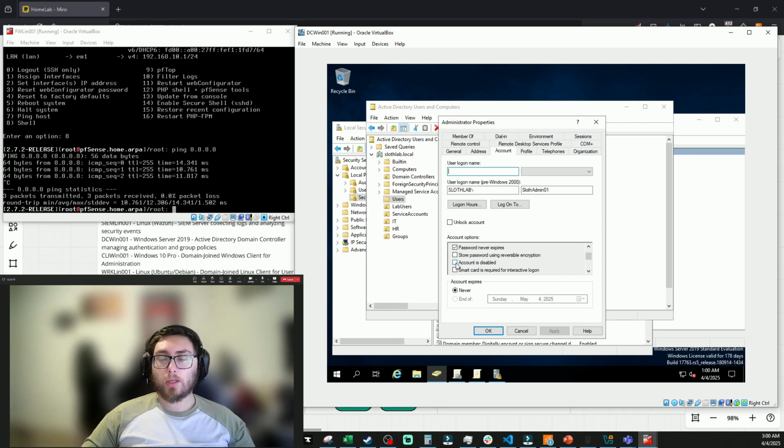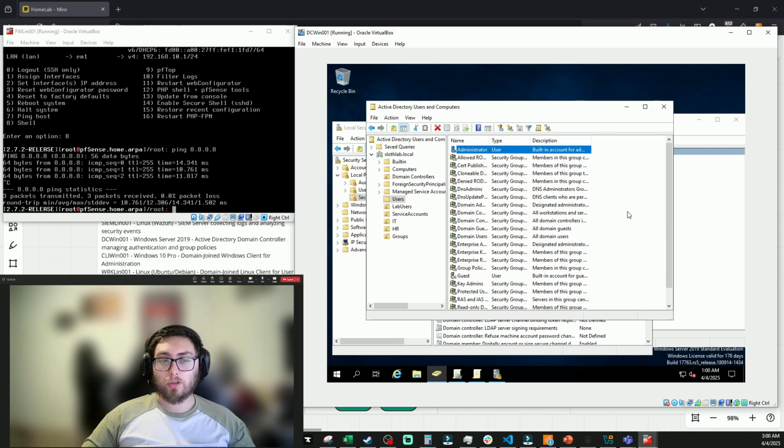And we want to make use of the domain admins account. Now, you only want to set this account as disabled if you have a domain admins user. We do not have one yet, so I'm going to leave this box unticked so that I don't break my access to the machine. Another option is to disable it via PowerShell. A very simple command can do so, which I will probably go over in a later video.